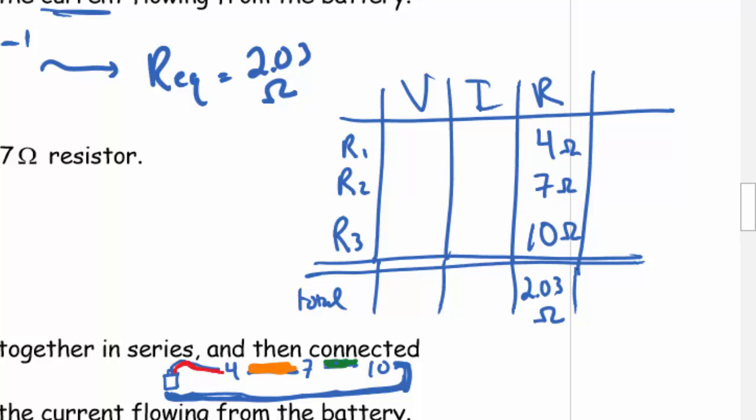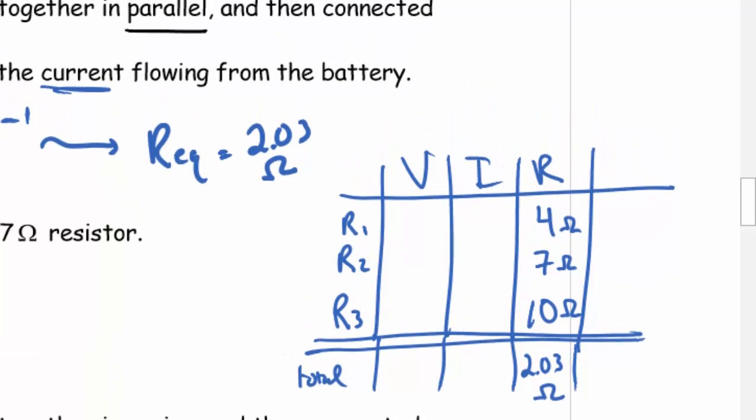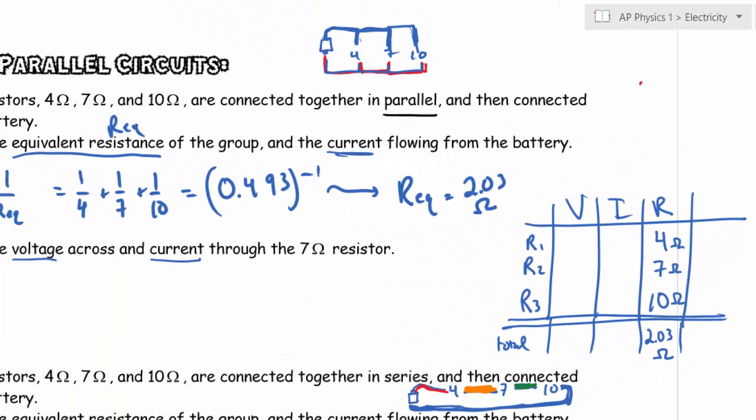So I know that. The other thing I can look at is, because these are in parallel, and you'll notice the color change is the same, that means that the voltage drop was the same for all of those. And we saw this in the lab when we had parallel, all those voltage drops were the same. So I'm going to go ahead and throw in my 9 volts as being the potential difference, or the voltage, across every single one of those resistors.